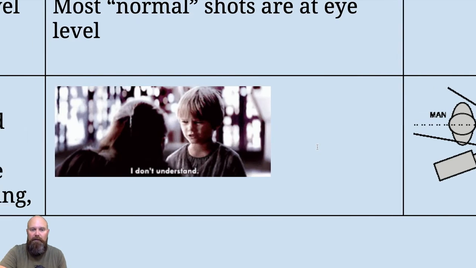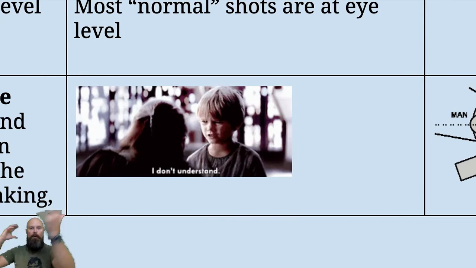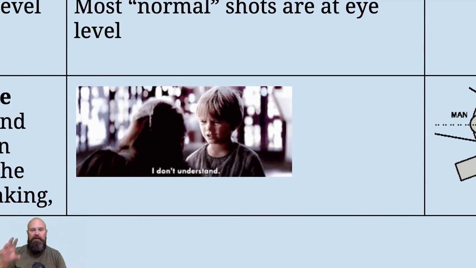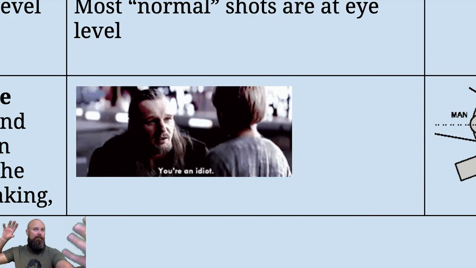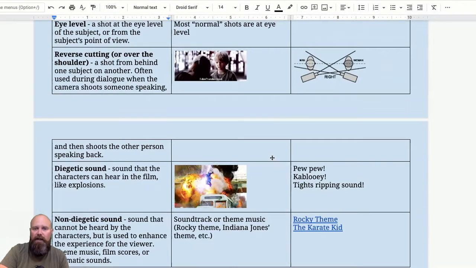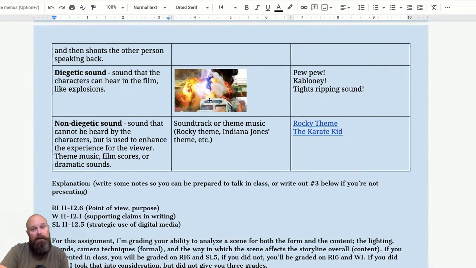So right here's another one. We've got a character talking to the other one, and it's shot from both points of view, right? We've got this guy talking, we've got the other one responding, and you get to see their expressions, which is kind of the important part. It's not just talking. He's saying something important and the other one's responding. These are not the actual lines, but it's funnier than the actual dialogue because 90% of the dialogue in The Phantom Menace is pretty forgettable anyways.